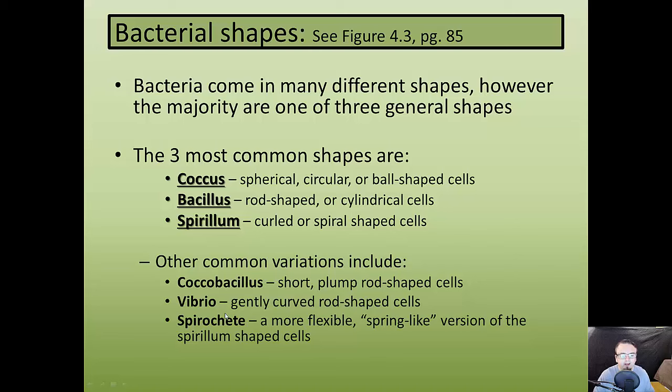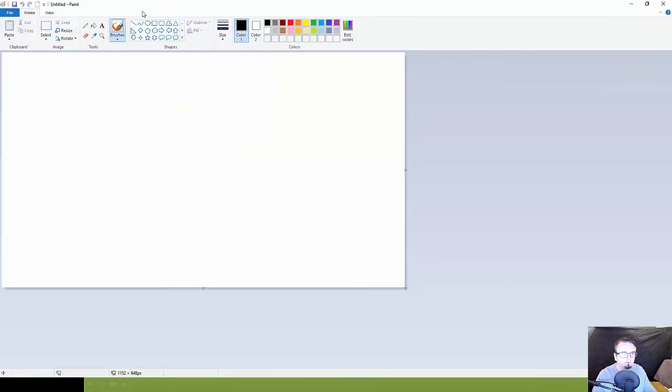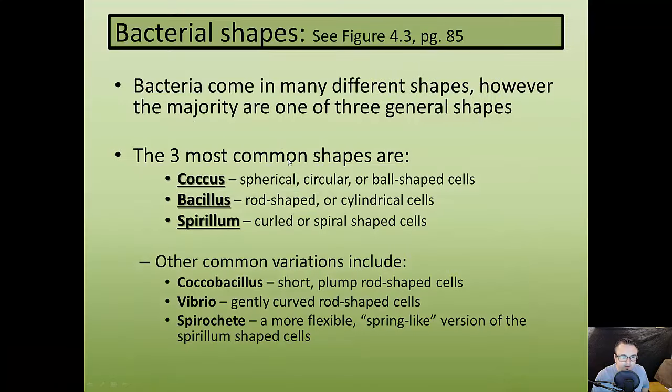Now there's some other common variations, and these include more or less intermediates of the three up here. So for example, the first one, Coccobacillus. Rather than being perfectly circular or perfectly rod-shaped, there's an intermediate here. Vibrio, let me just do a quick diagram of this one. Vibrio is sometimes what I call a cucumber shape. It tends to have a fat end and then a skinnier end up here. So it's an intermediate with both cocci and bacillus, but a little bit more oblong.